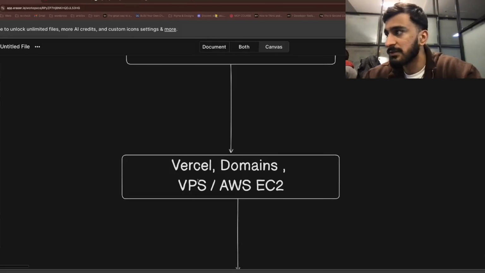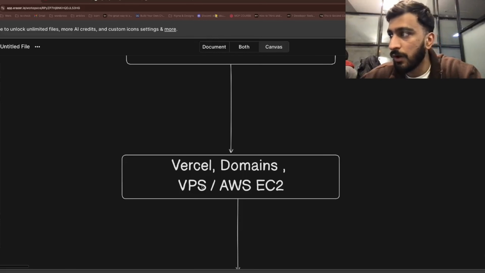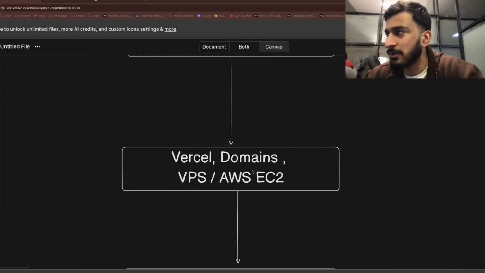For backend projects, learn what a VPS is and how it works. Learn about how AWS EC2 works. AWS itself is a very heavy word which can make you stand out as a one-stack developer. And learn how to deploy your Node.js backend on it. You won't feel comfortable at first, but that's absolutely normal.